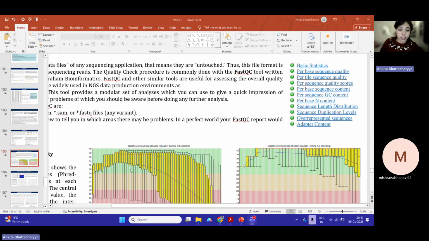Then you trim those reads and get rid of adapter sequences, PCR primers, any place which does not have good quality, anything overrepresented, anything inaccurate. After trimming, you again check the quality of your FASTQ files, and you should get a very good report of your trimmed reads. Then you use these trimmed reads for further analysis. You will align them, decode them, and then do downstream analysis.